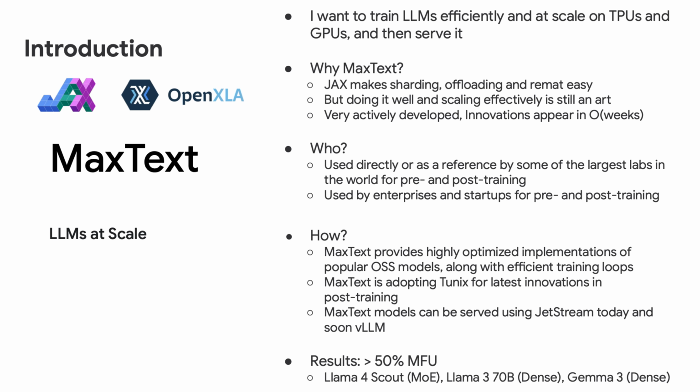How do they make use of MaxText? MaxText basically provides highly optimized implementations of popular open source models. We started off with Llama 2, then we have Llama 3, Mistral, Mixtral, Gemma, DeepSeek, all in there. And then we have efficient training loops. MaxText has also been adapting to the latest and greatest that the JAX ecosystem offers. Some of you have already been listening to that in our talks thus far.